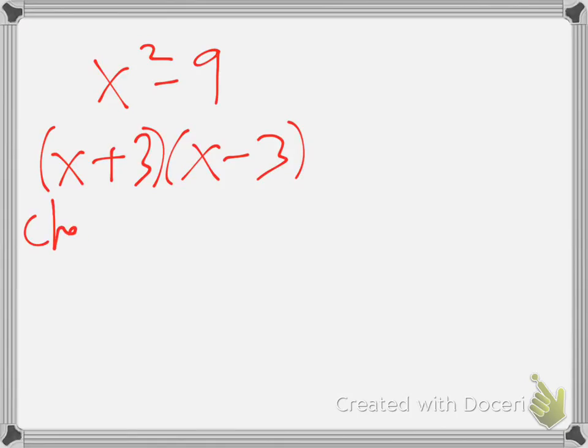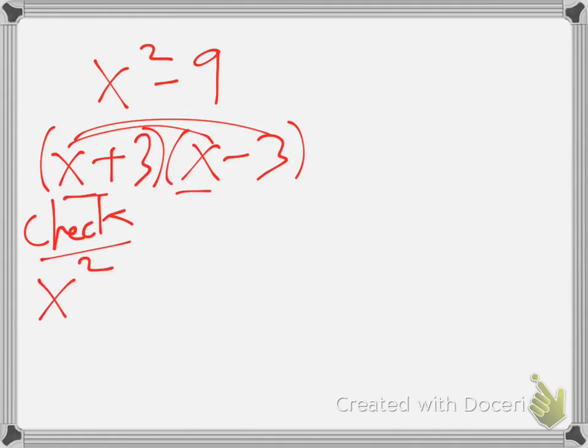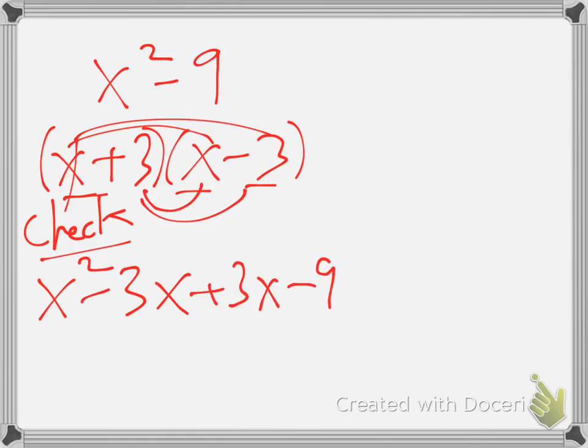If I was to actually check it, how would you check it? How do you check factoring? Well, you multiply it. See if it really goes away. If I was to multiply that out, remember how to multiply? So the x, what's x times x? X squared. X times minus 3 is minus 3x. Remember, first to both, second to both. Now this guy's going to go to both. Plus 3x minus 9. And then what happens in the middle here?